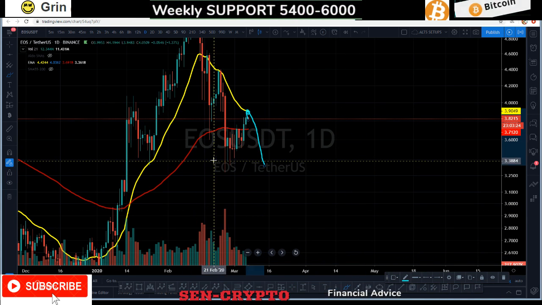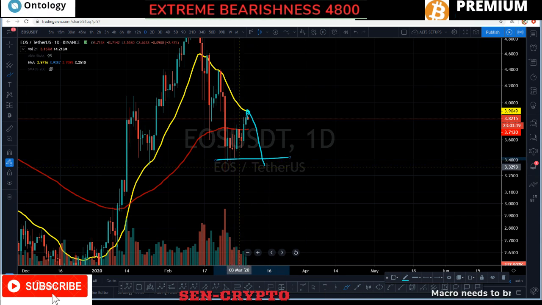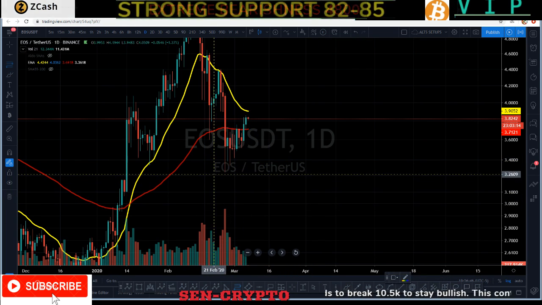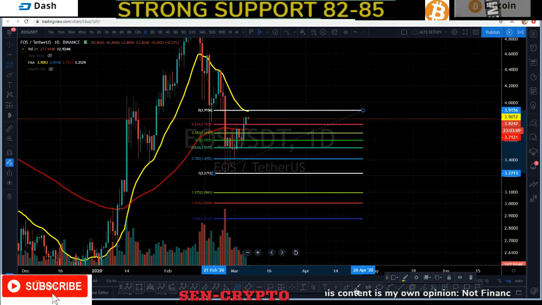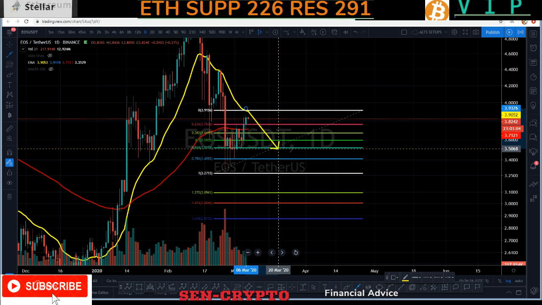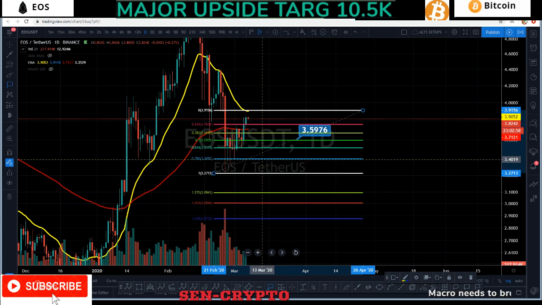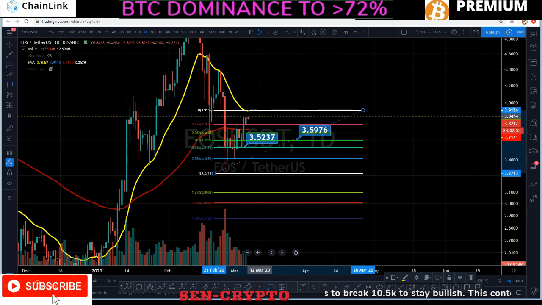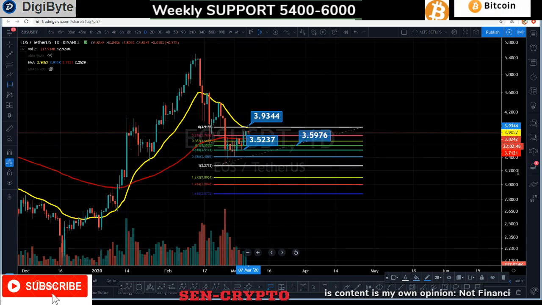And on this rejection, we've got very strong support just about this area of $3.42, right? So we could be looking for a possible 0.618 to 0.786 pullback if we get the rejection from like a 3.9. I would be looking for this 50%, which is like a 3.5. To be accurate, 3.59 is the 50% pullback, and then 0.618 is going to be 3.52. So if we get the rejection from the 3.93 range.